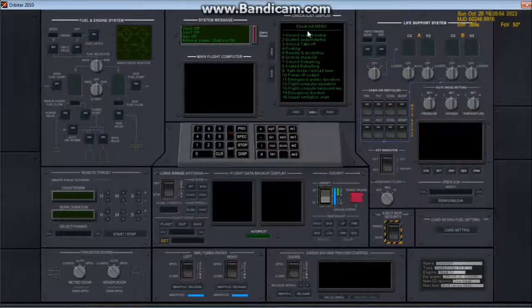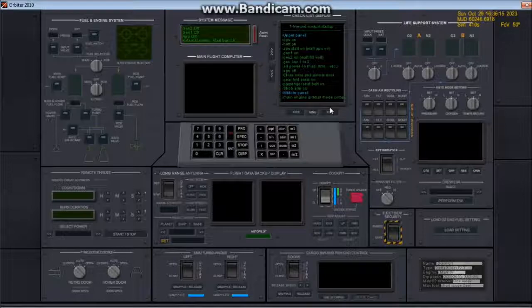Meanwhile, we're going to begin with the ground cockpit startup. Again, I will be changing the order of a few things to better suit realism. The idea is don't turn something on until you need it. So we're going to begin in checklist 1, which is the ground cockpit startup.